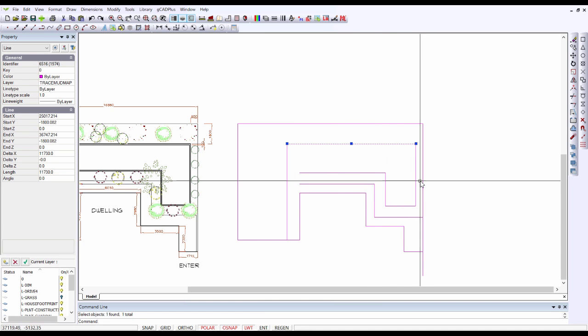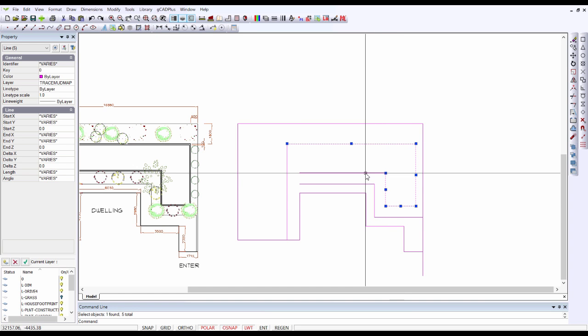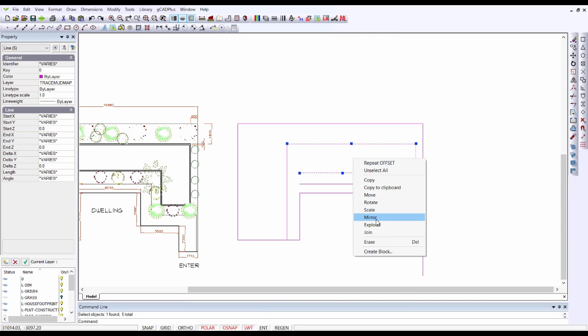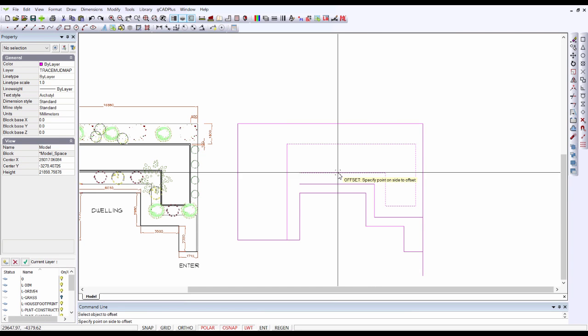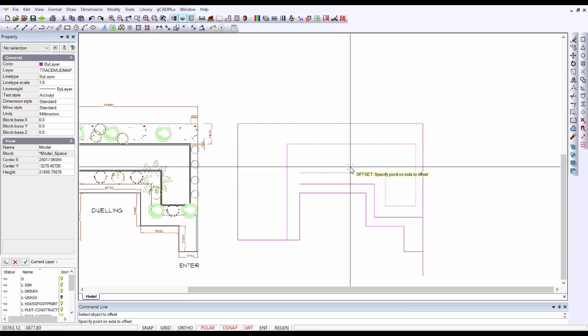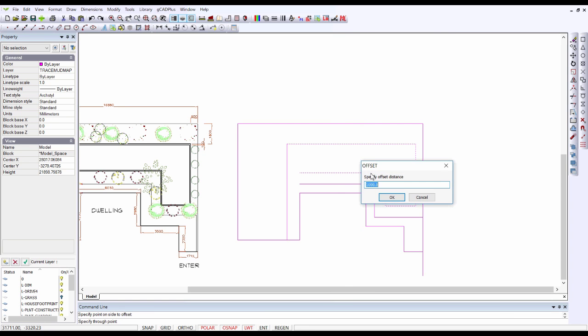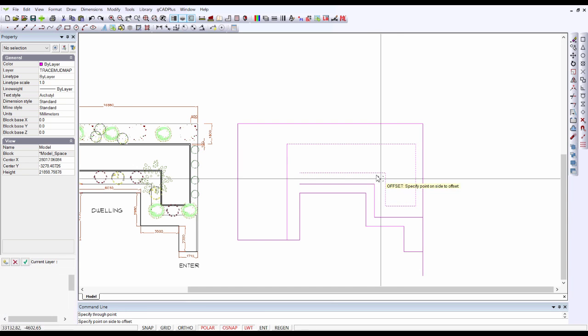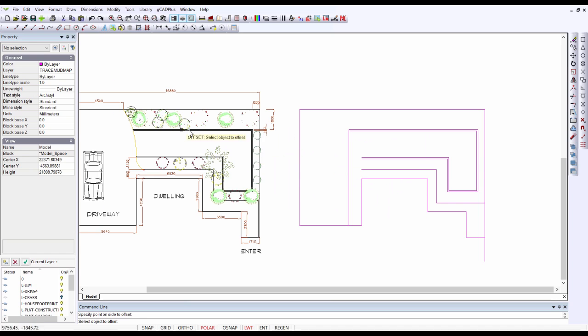Far better to gather all those lines up, join them together as a polyline, and then offset that polyline by a defined distance of 110, and we'll offset it. So there we've created our shape relatively well.